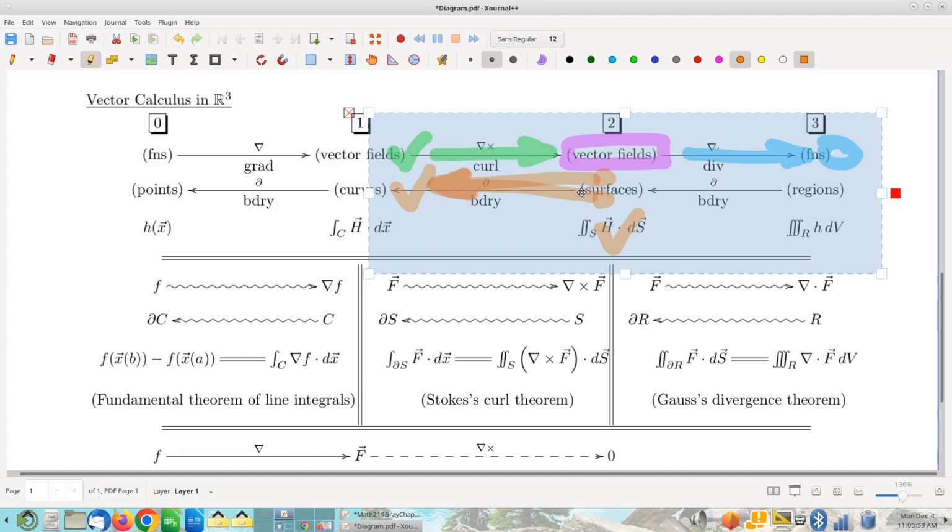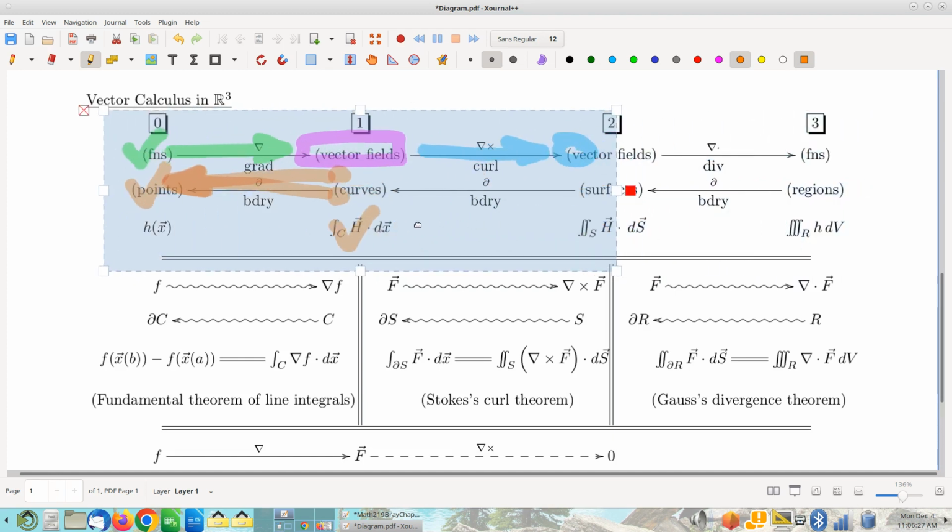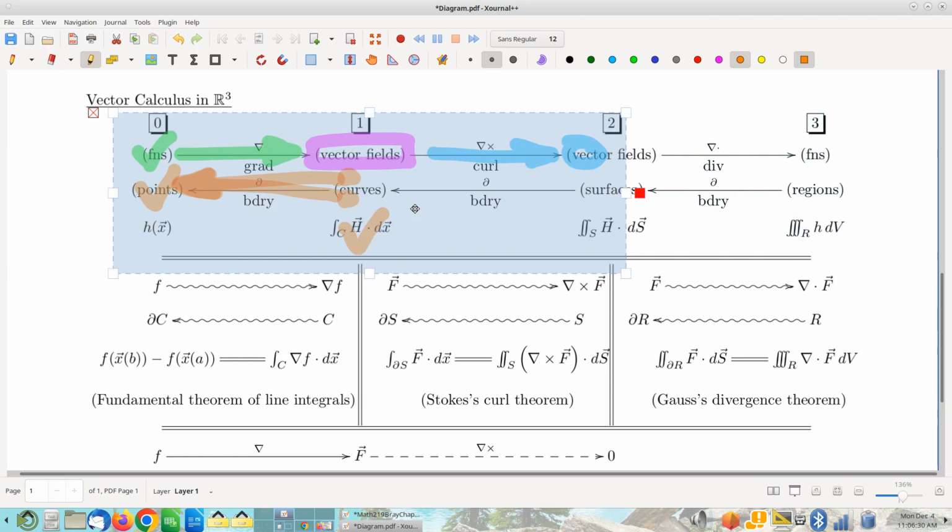There are special vector fields that are curls of something for which divergence is 0, which are surface independent, namely two surfaces with the same boundary curve give you the same flux, right? So the pattern describing the special features of the special vector fields here is the exact same pattern that describes the special features of the special vector fields here. And I think that is awesome.